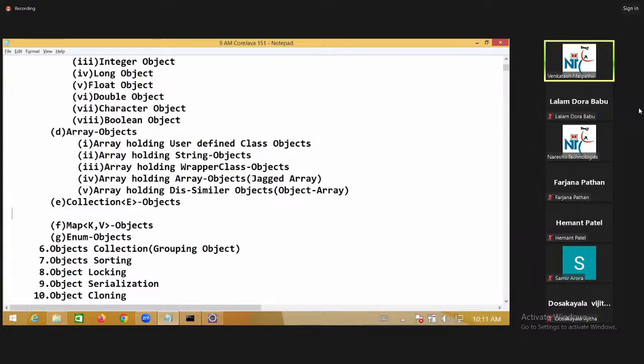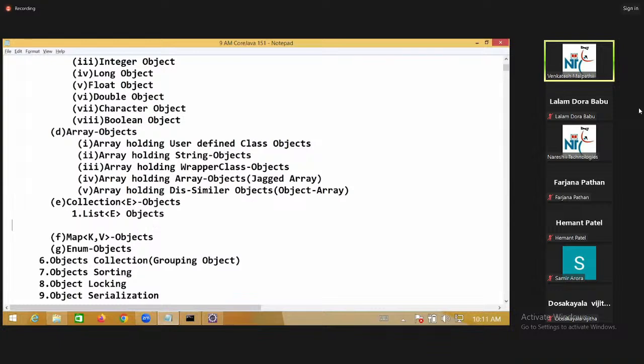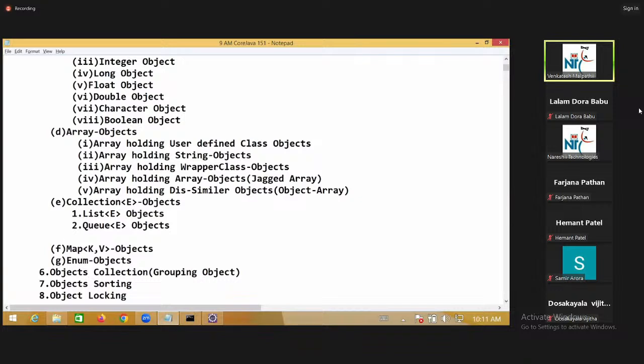So under collection, list objects will be there, queue objects will be there, map objects and set objects will be there.